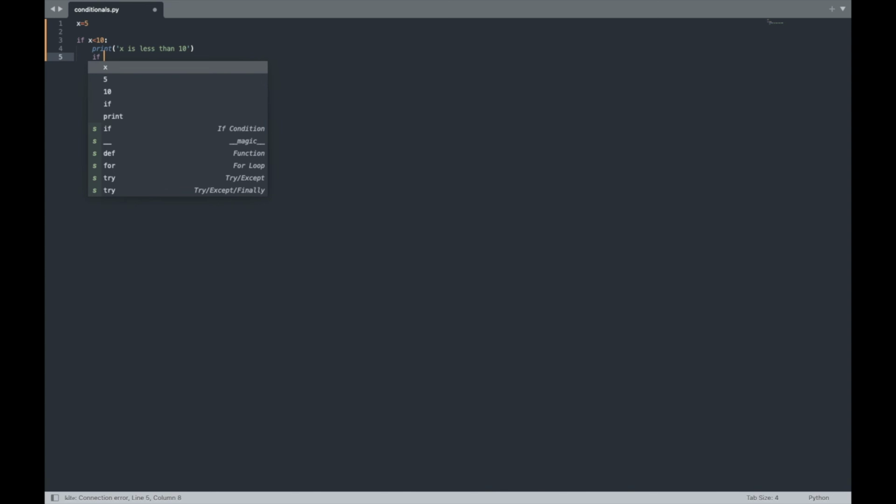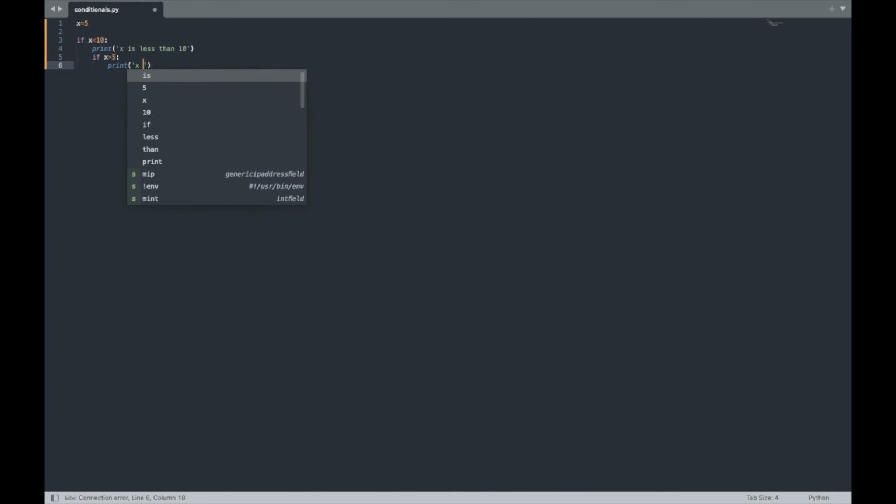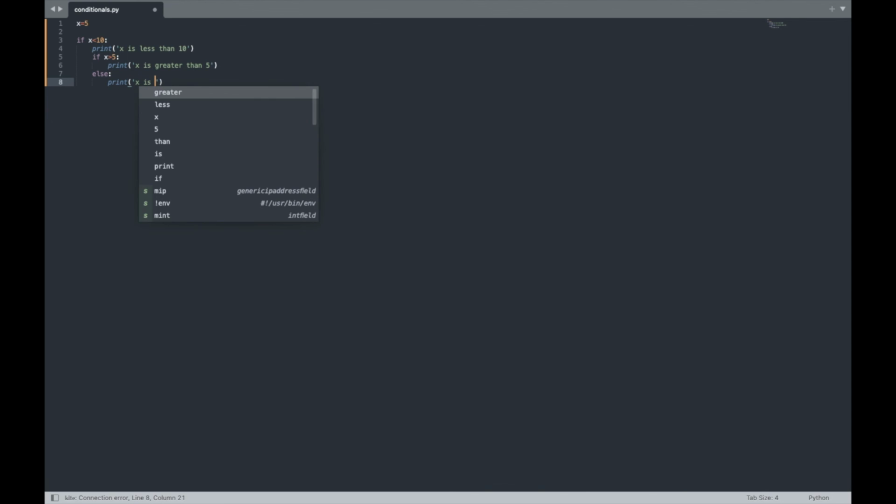Now this is what we call a nested conditional. If x is greater than 5, print, else. Okay, my bad.